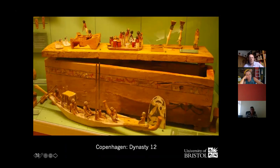Other material which goes with the coffin very much varies over time. Throughout Egyptian history, a burial chamber is going to contain the coffin, possibly the sarcophagus, along with canopics. But beyond that, it very much depends on period. During the Middle Kingdom, models like this, two models, are standard in the burial chamber, which are three-dimensional depictions of the kind of food production which is a feature of the above-ground chapels of the period, which I'll talk about in a moment.